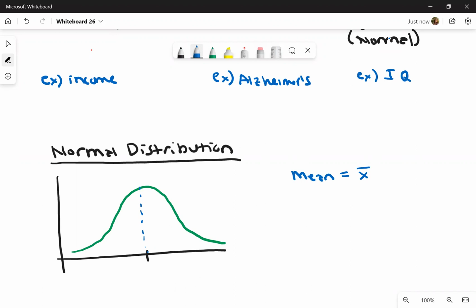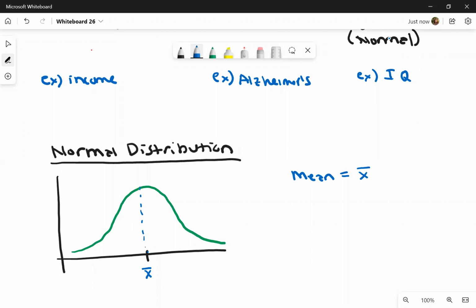Often that represents an average. Okay. So in the middle is the mean, also the median, and the mode. All three of them are technically in the middle. So we're just going to call it the mean because we usually like to use the mean wherever we can, since the mean is a way of looking at every piece of data and including it.